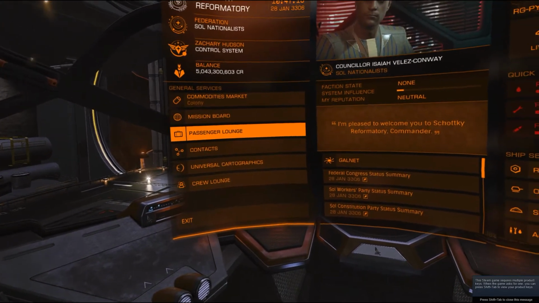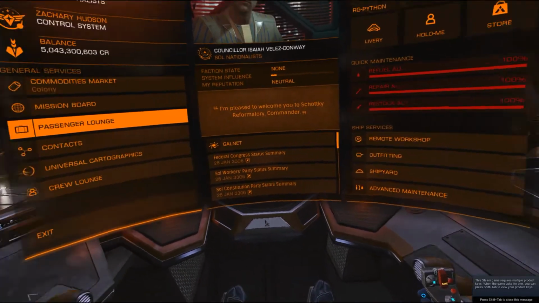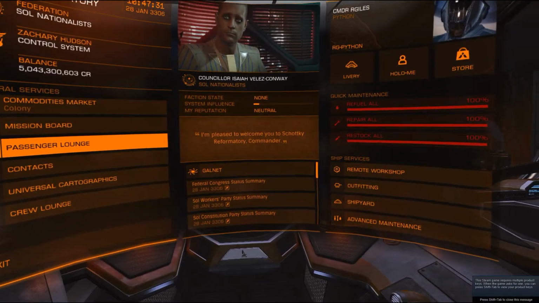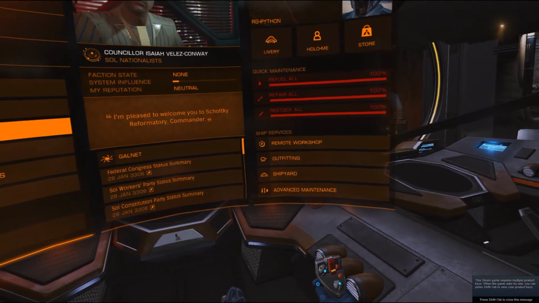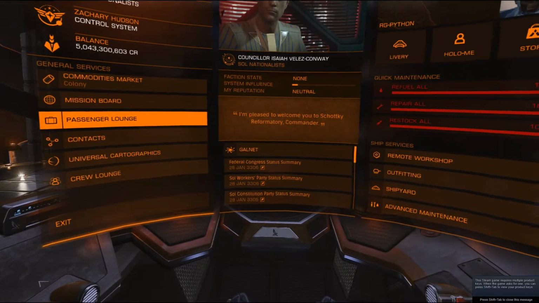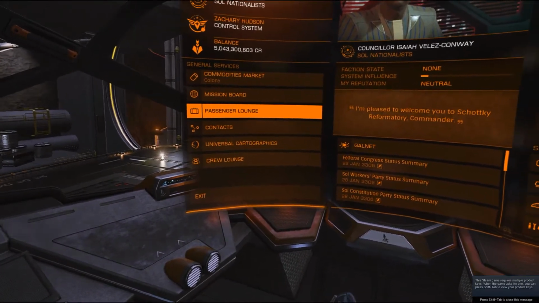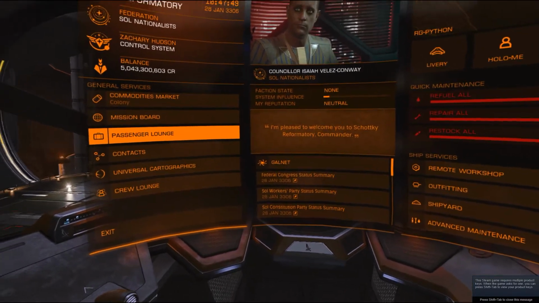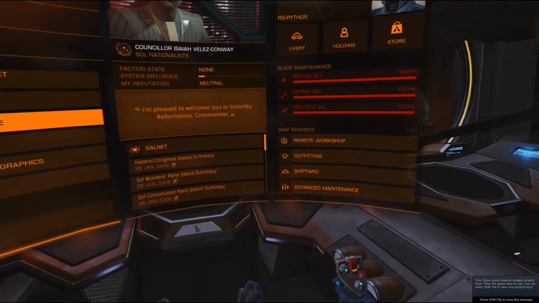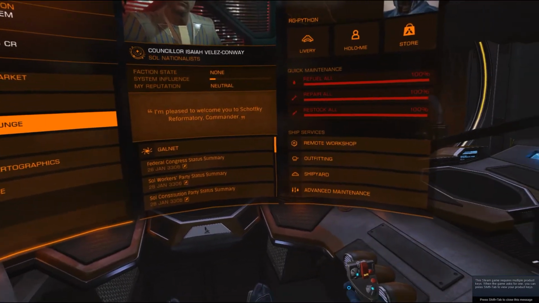Passenger lounge. Your ship has to be fitted with passenger compartments. You'll take care of that in outfitting. That inara.cz website also, you could look up the outfitting for passenger, and it'll tell you the nearest station where you can purchase those and at what classes, from 1 up to, like this ship and its optional modules, I can go up to a 6 class and as low as a 1 class. My Cutter goes up to an 8 class.